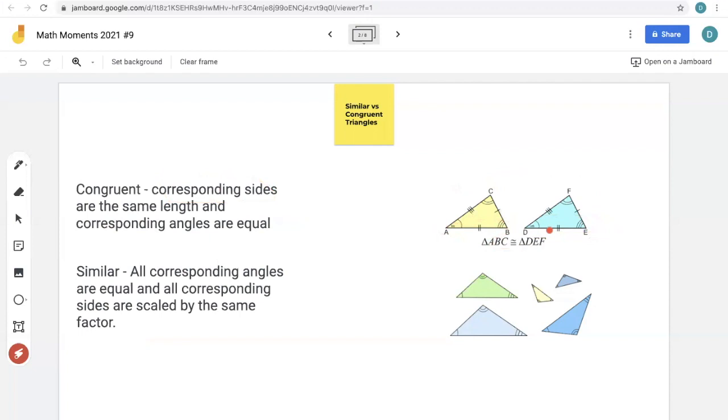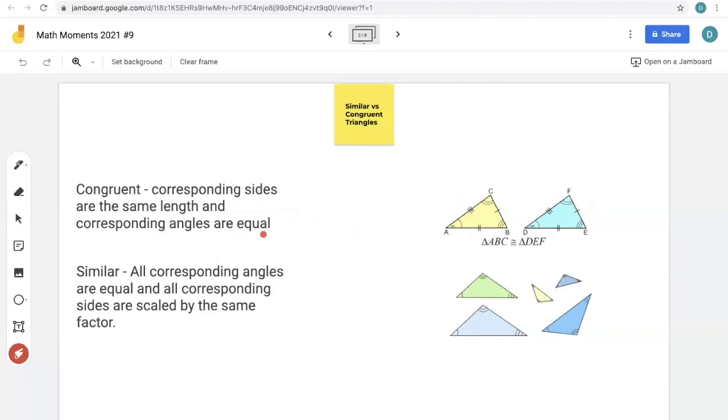Now, in math, what we like to do with sides to tell that they're the same is to label them as having a dash, like this. So you can see the one dash that I'm circling here is the same length as the one dash that's over here. Similarly, the 2 dash is going to be the same length as the 2 dash on the other triangle, and then the 3 dash over here. So what this tells us is that each of these corresponding sides are congruent, or the same length.